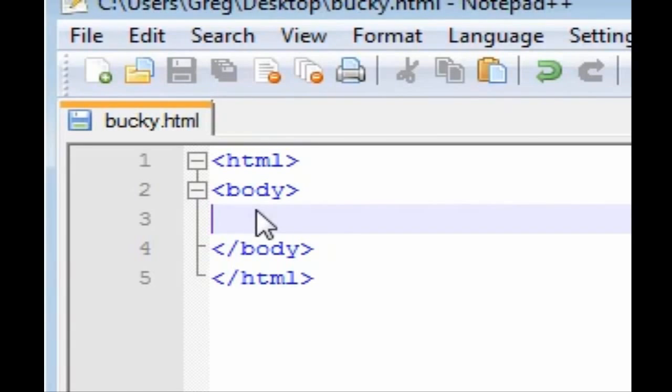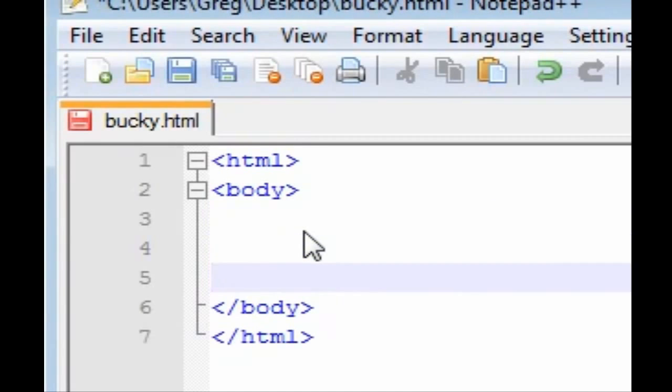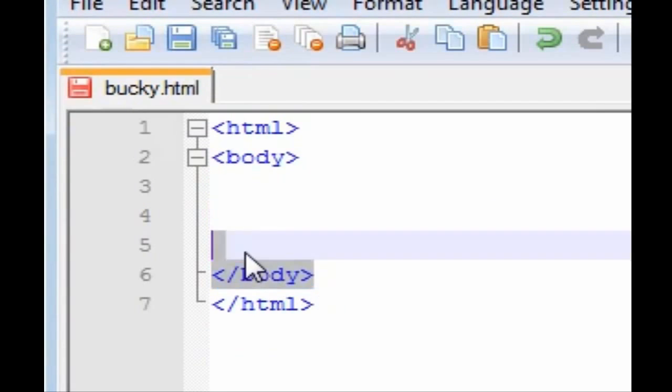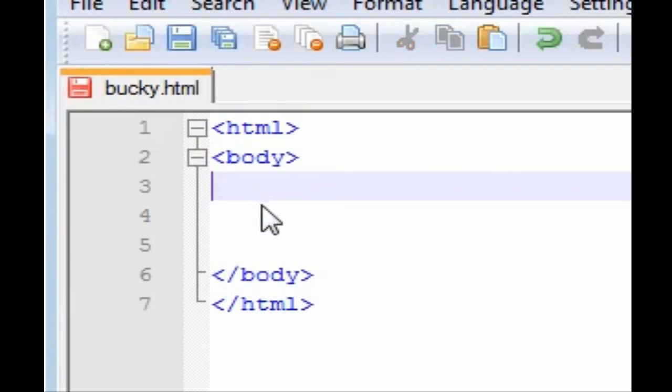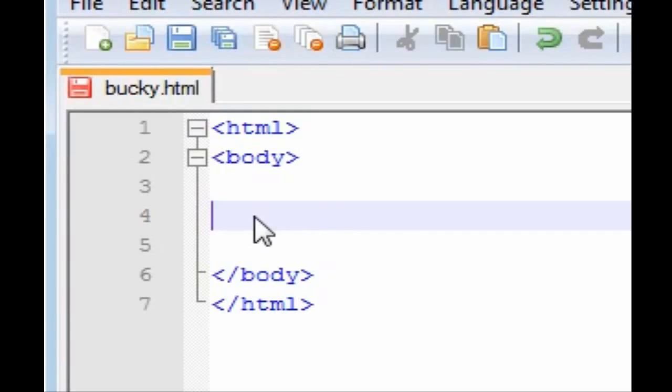Now instead of just talking, let me actually show you guys what I mean. Go ahead and inside your body, and make sure it's inside your body and not your head, go ahead and make a simple form. Now you can make event handlers and rollovers and a lot of different things, but for this use we're just going to be putting it in a basic form.